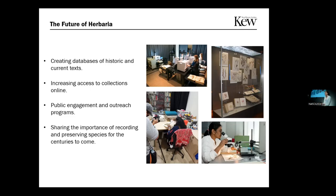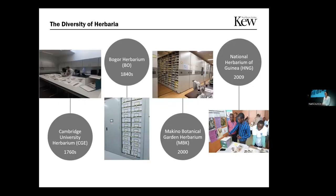I'm going to highlight four herbaria featured in the Herbarium Handbook. The first is the Cambridge Herbarium, which was opened in the 1760s and contains over 50,000 type specimens, some collected by Darwin, Hooker, Henslow, and Wallich — which is very impressive. I got to visit it earlier this year and it's beautiful. They also do a lot of outreach programs, working with university volunteers and public engagement activities.